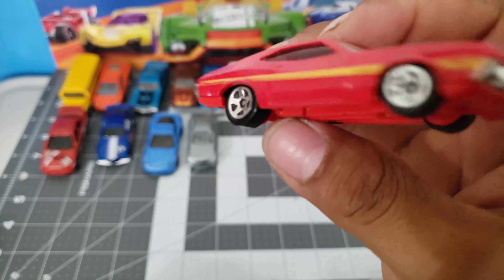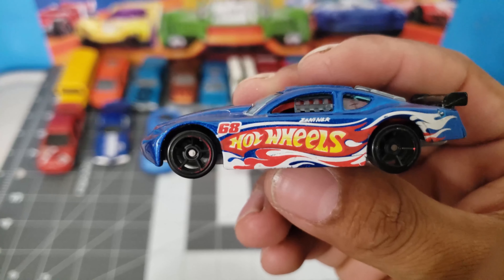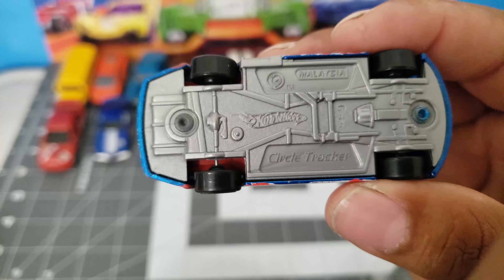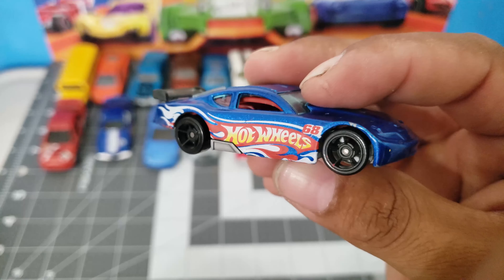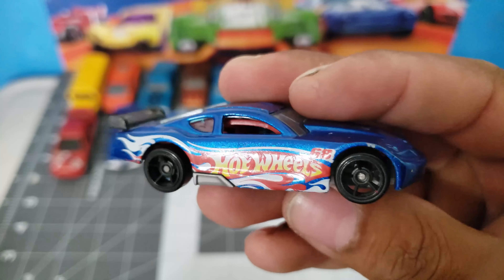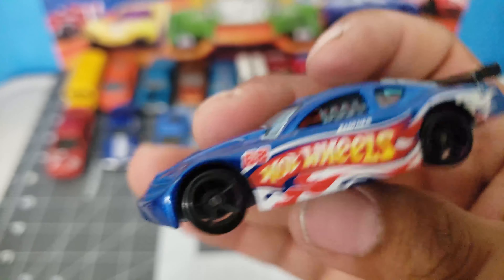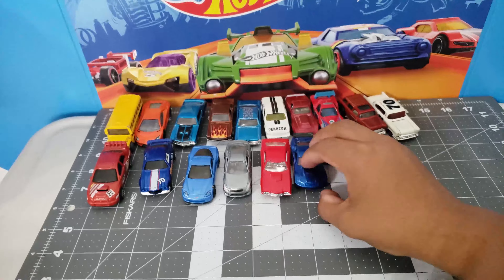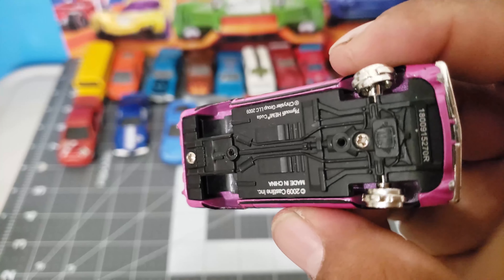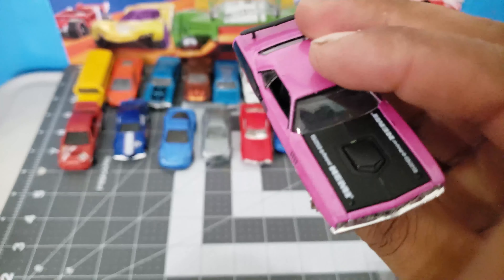And another one from the race team — Hot Wheels race team. This is the Circle Tracker. Very cool with the hollow wheels. I gotta learn the names because I know there are names for the wheels. Red interior. Very NASCAR-looking. This one is missing wheels — not Hot Wheels, but still a nice casting.